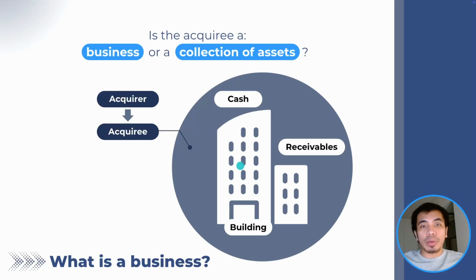So what happens is that rather than transferring the legal title of the property, which can be costly and time-consuming, it's often more efficient to transfer ownership of the entity's shares. So by applying the concentration test, these companies can determine if the transaction is an asset acquisition rather than a business combination. Because the asset acquisition reflects more the substance of the transaction, because basically in these types of transactions, they just wanted to buy the asset itself, this building. It just so happens that there is a corporate wrapper around it, so it is housed within a legal entity.